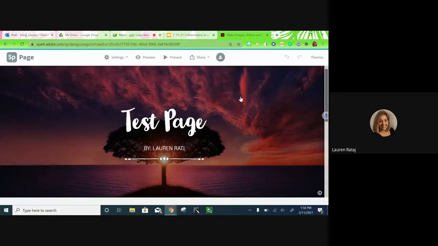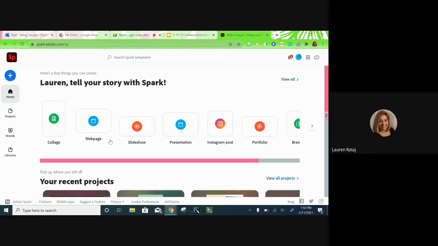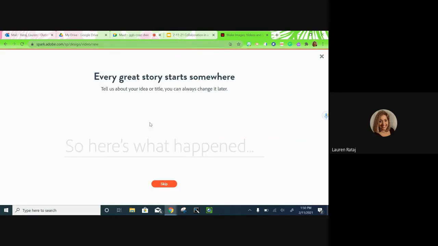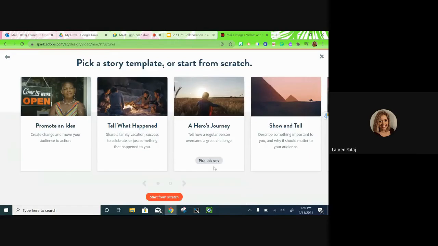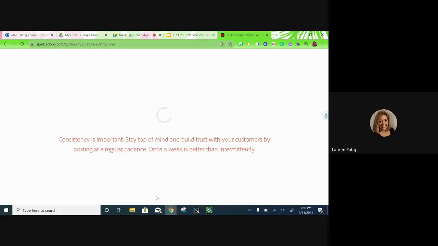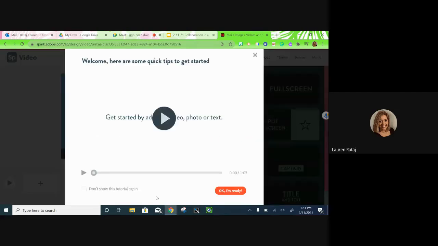Let's look at our third application, which is the video. So to get back, I can always come back to this top left corner and click back to the home. And then let's look at this slideshow, which is called video. And as always, they sometimes want to give you some tutorials. You can skip. You can pick a template, but I always recommend students start from scratch so they can really customize this video to make it their own. So I'm going to click Start from Scratch, and I'd like to walk you through a few of the basic tools on how you could get your students started collaborating.